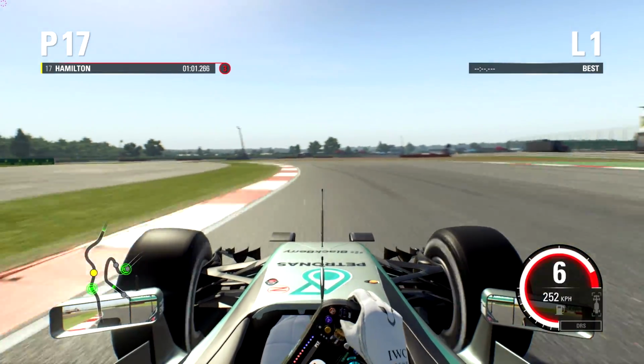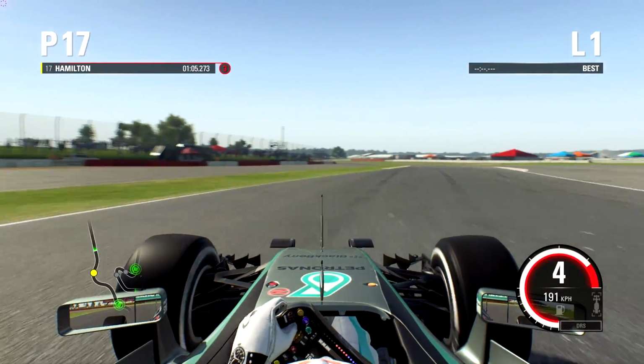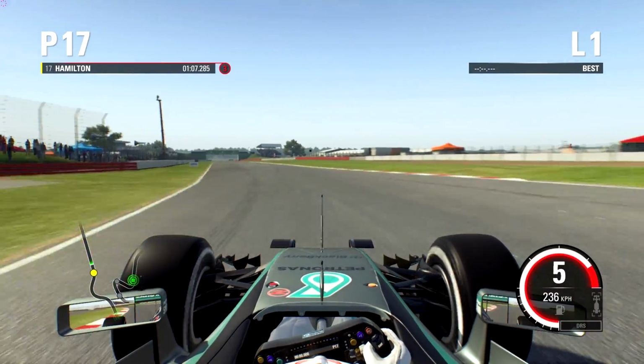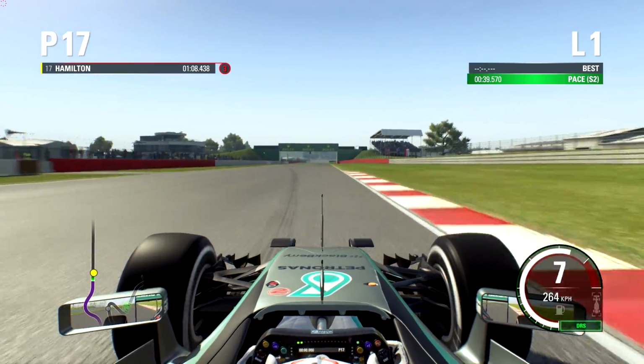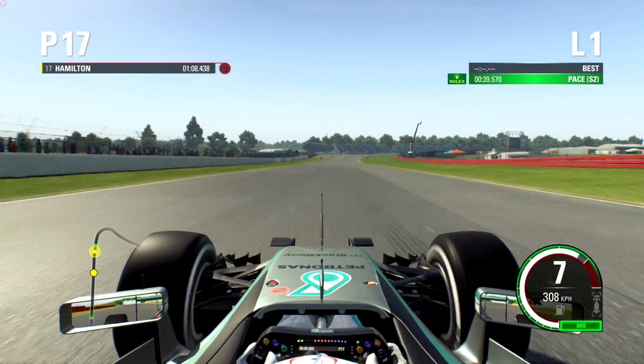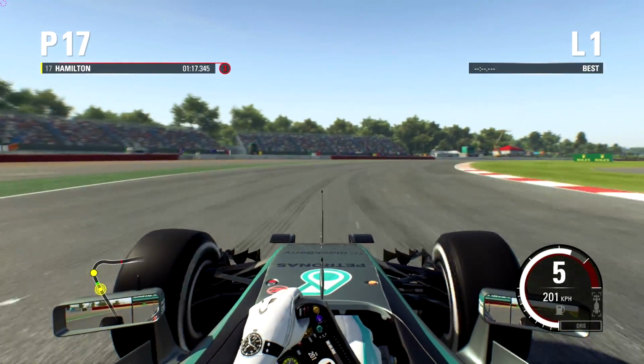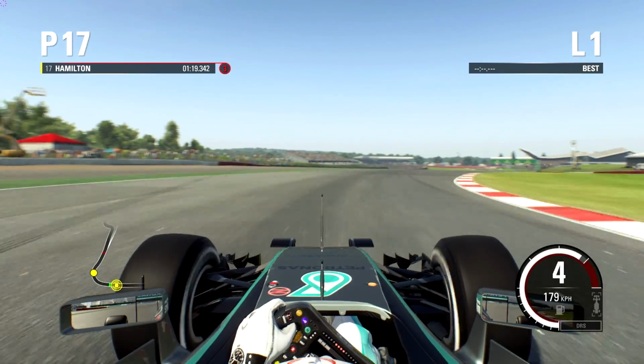Go through Maggots, Becketts, onto Chapel, and onto the Hangar Straight. Oh yeah, that felt pretty nice, although probably lots more speed to find. Yet obviously using the default setup at the moment, and being completely new to the handling. Again, missing the apex completely.